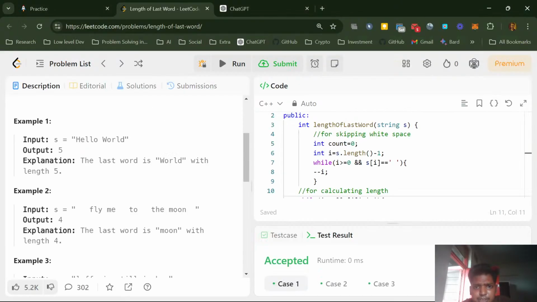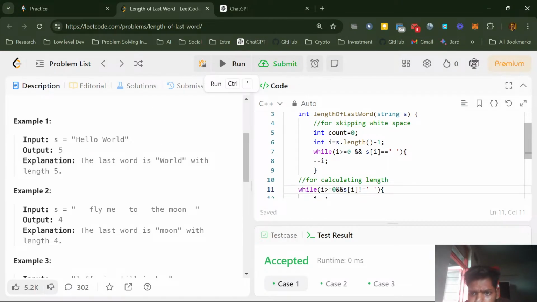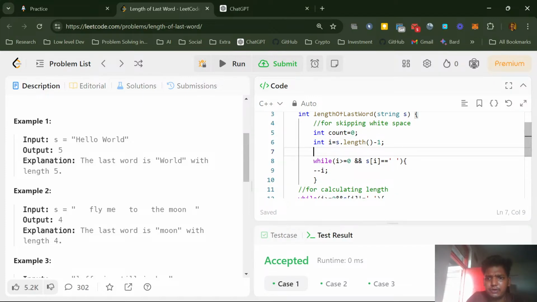So basically I can change this. Yeah, we can convert this using a for loop also.